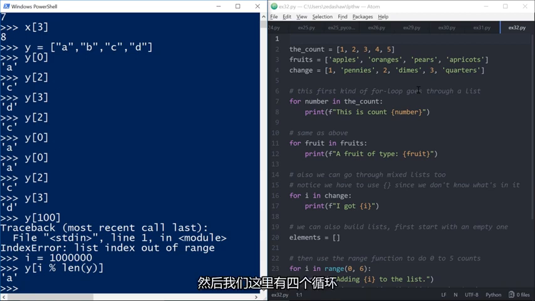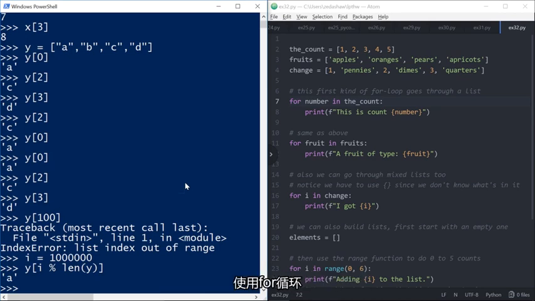Okay, so now we have for loops. This is our first loop. And the thing about a for loop that's nice is it will go through a list and stop reliably. Okay, while loops don't do that, and that's another type of loop we're going to run into. That's why we don't use while loops too much. We try to use for loops. For loops are guaranteed to end. While loops are not guaranteed to end.